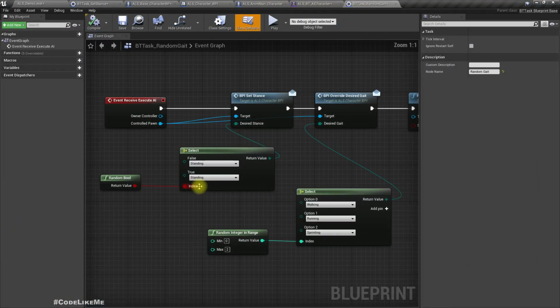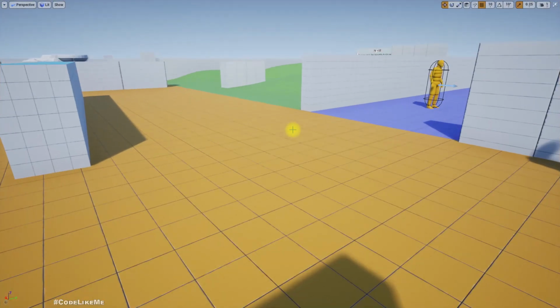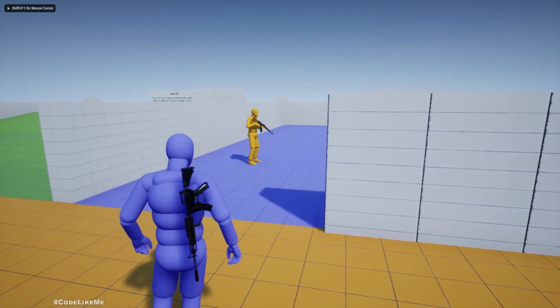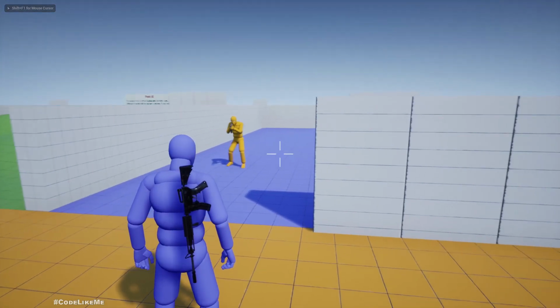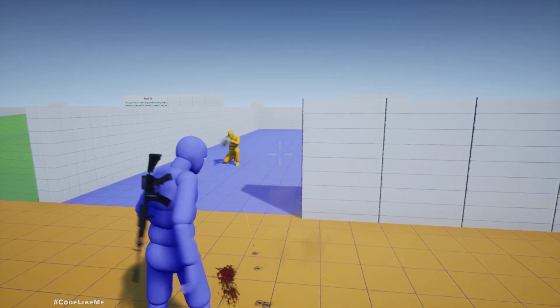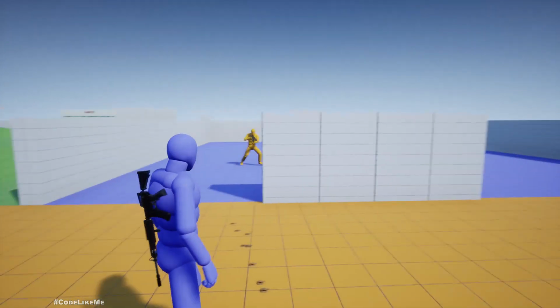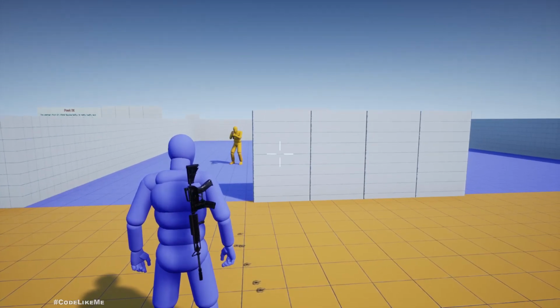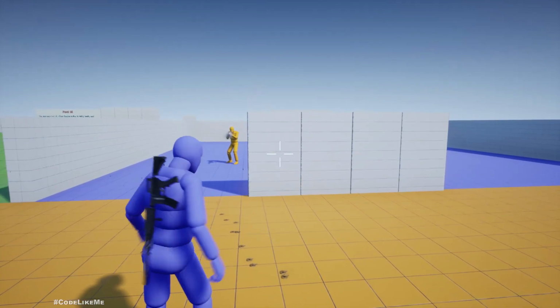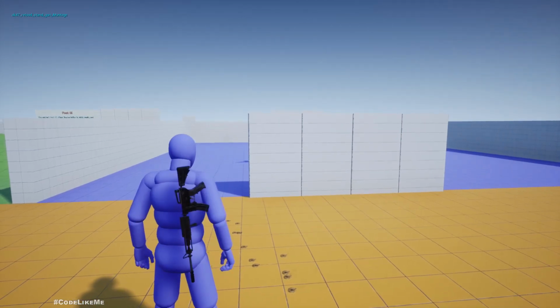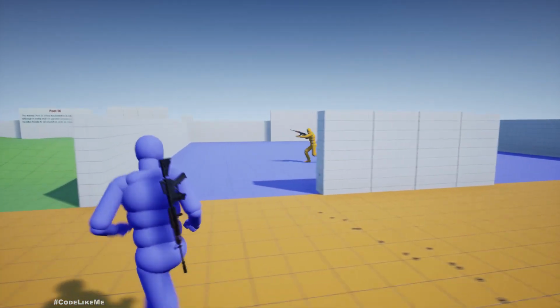Not crouching, why? Oh, both options are standing, that's why. Now he should go into crouch mode as well. Let's see. Yeah. Better.